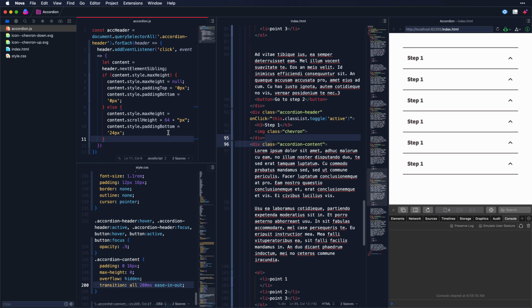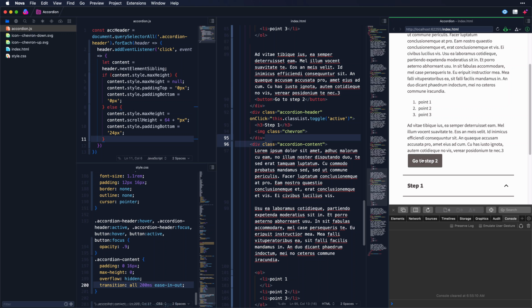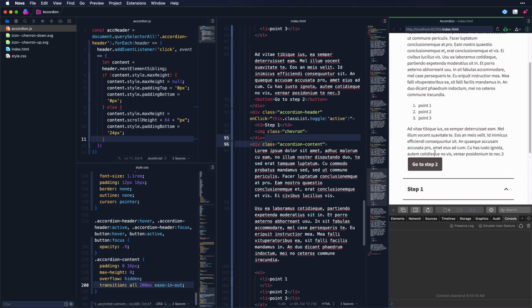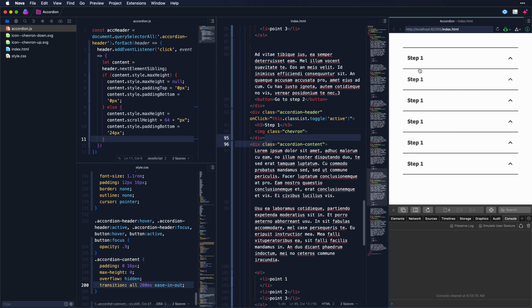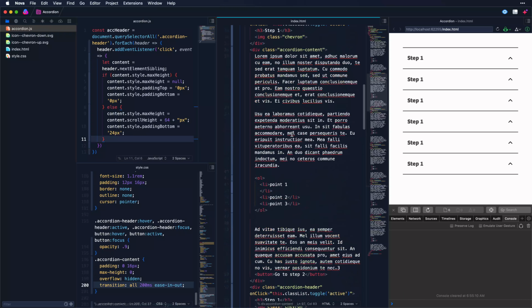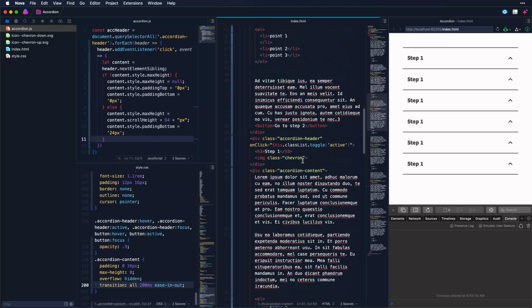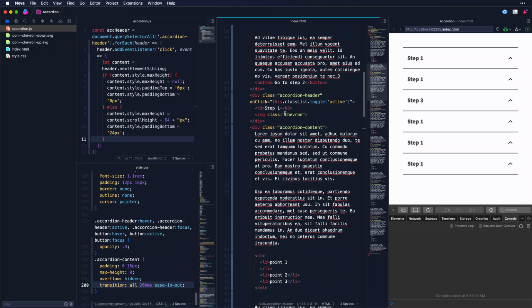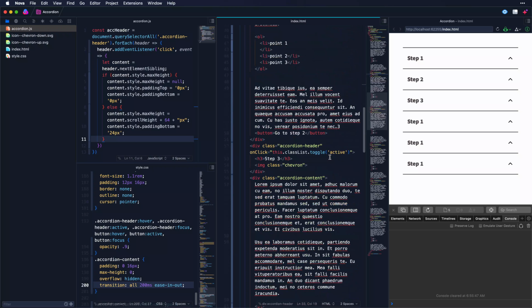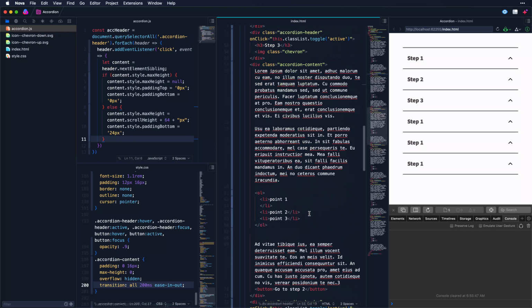Okay, so the only other thing we need to do here is make it to where when we click on this bottom button, it jumps to the next step. I suppose we could have called these step 1, 2, 3, but you know, details. Let's come in here and add the first one just so we don't get too thrown off when we start jumping around. Oh, I guess that's the third one. And let's come up here and add this to the second. Okay, so we got the first 3. We're already 3 done. We might as well finish them off.